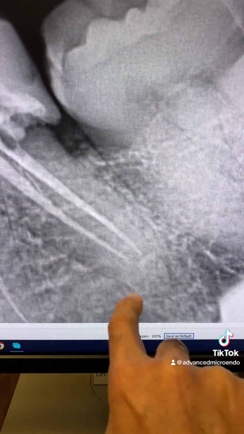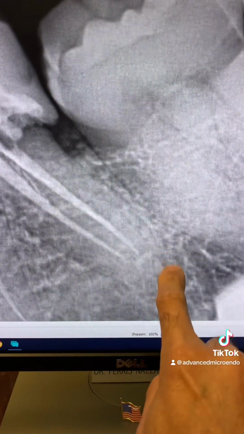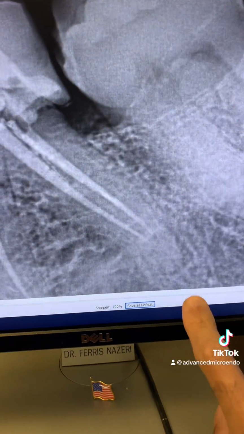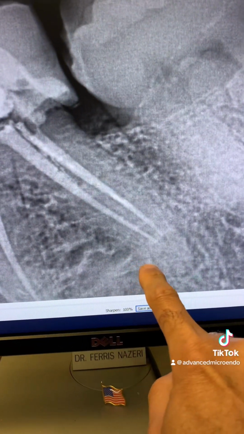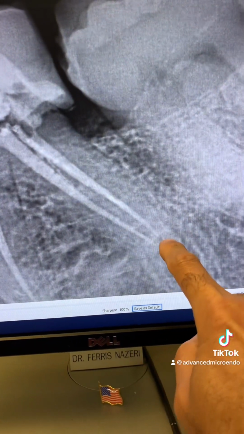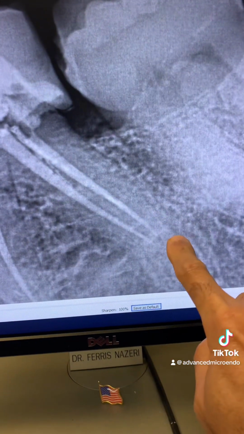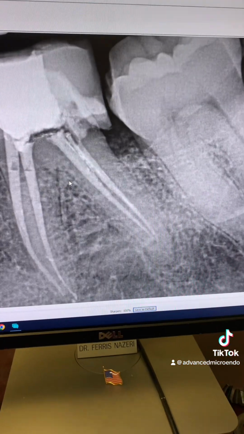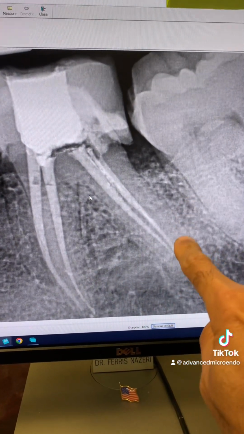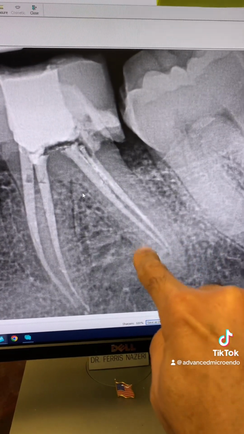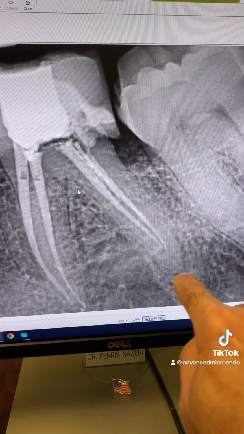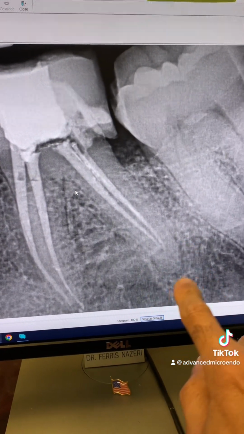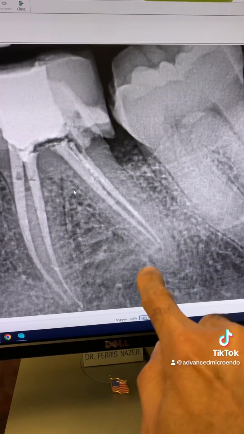Distal root is superimposed on this region, on this area right here. And here another angulation. Again, you can see that's the outline of the distal root right here, not this. And this is again another angulation. You can see the outline of the distal root, and this is not part of the distal root. The distal root is superimposed on it, giving one the impression that this is the outline of the distal root, which is not.